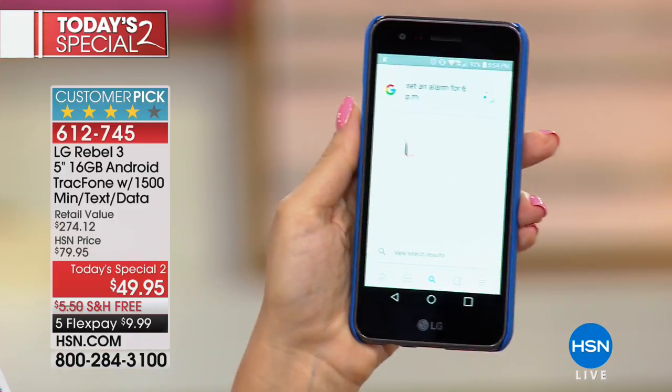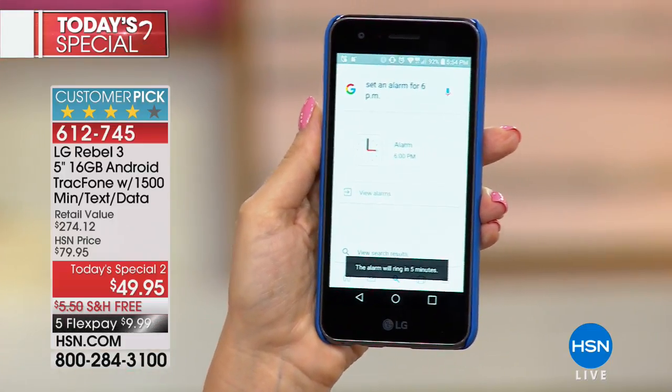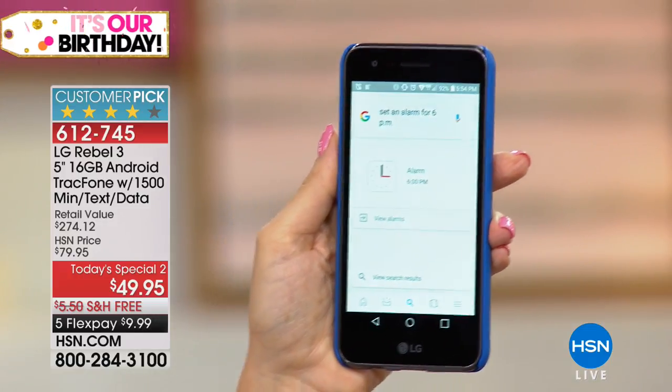So you just talk to it, and it does everything that you want it to do. You can figure out how to dress in the morning. This is your personal assistant reminding you to pick up groceries. Whatever it is you need to do, your Google Assistant is built right in.